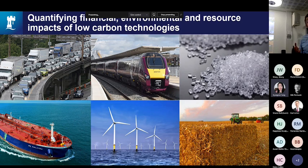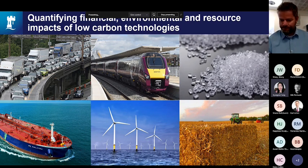Outside of transport, we look a lot at renewable materials, working with Mitsubishi UK, which was formerly Lucite, trying to understand opportunities for bio-based acrylic materials, but also circular management of acrylics and better retaining that resource within the economy rather than having a single throughput. And my bread and butter back from the day when I was a PhD student was everything about biofuels, so we do still have quite a lot of interest in renewable fuels and renewable materials, and better understanding the sustainability implications of those options.